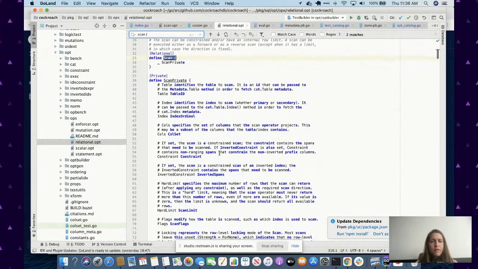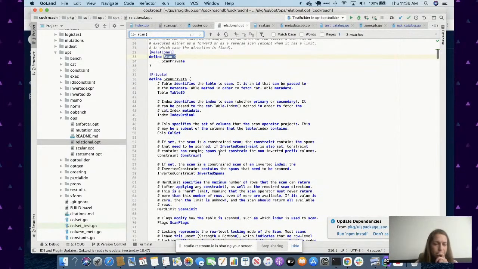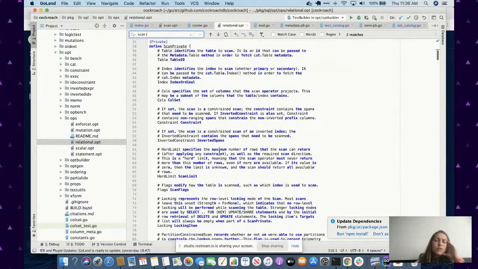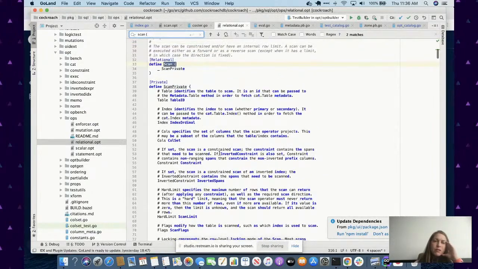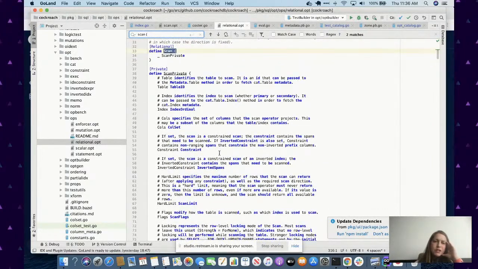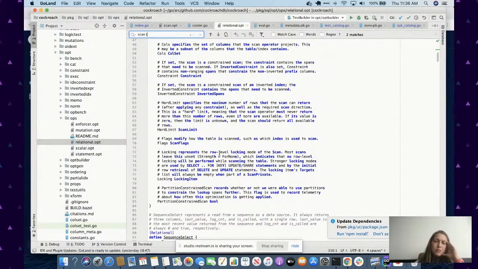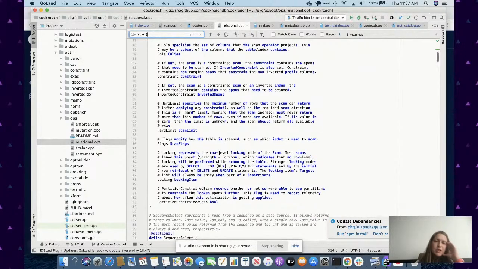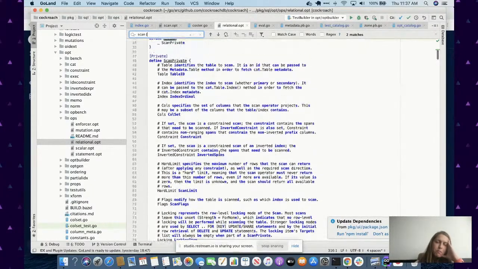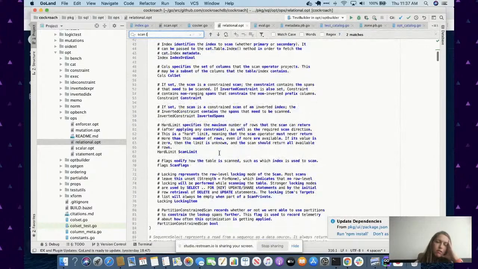And has a scan private. Now, do we want to create a whole new operator, or do we just want to modify the existing scan to possibly make it a locality optimized scan? I think that might be better.